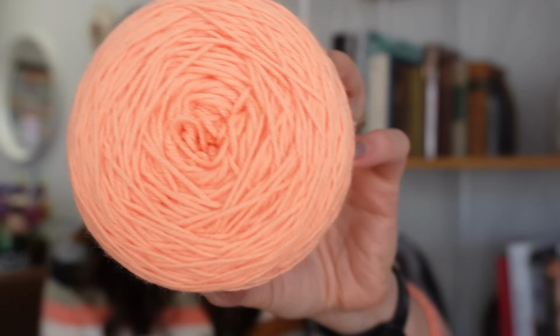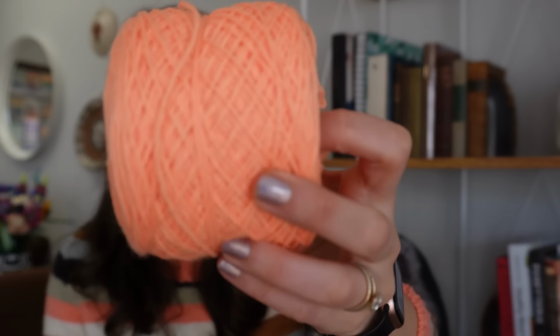In the last podcast, I had done the cuff of my first sock, and I liked how it was turning out. So I finished the heel flap on that, and I had gotten to the foot, and I realized actually, so my colors were, I can't find my ball of the white, but it's just a standard white, Cascade Heritage in white, and then this color, which is called Highlighter Orange.